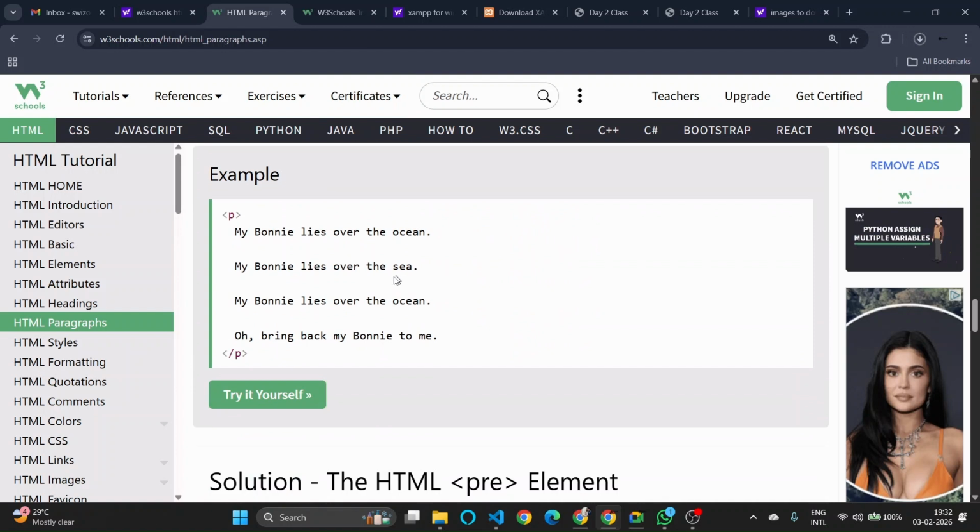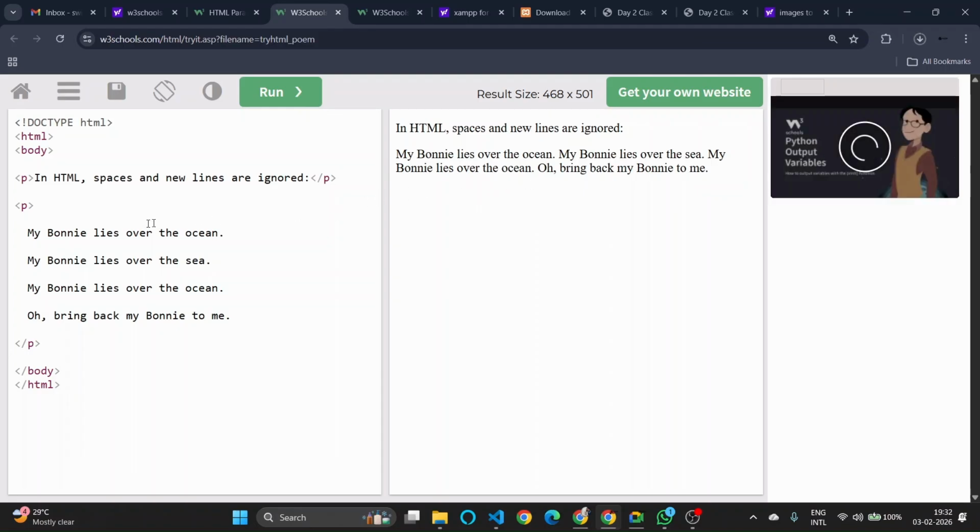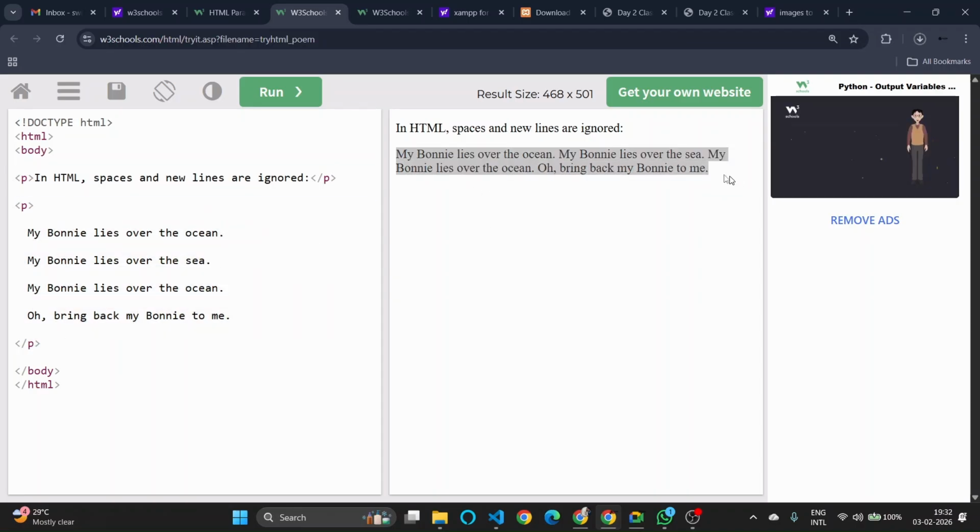Next, try this. Can you see this? Whatever they have written here, this is one P tag, and this is the next P tag. This one starts here and closes here, and the next one starts and closes here. So this will be considered as one paragraph, and whatever you write in the next paragraph goes to the next paragraph, like how you see it in textbooks. This is one para and this is the next paragraph.